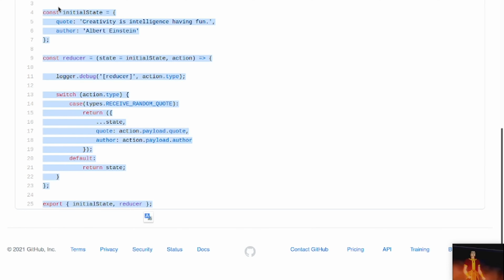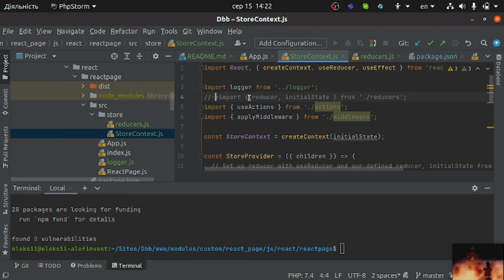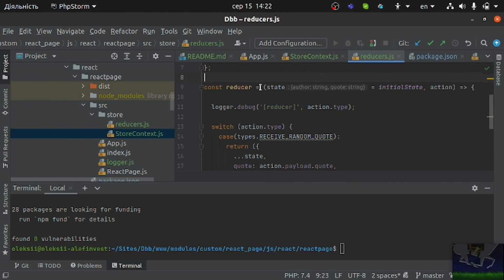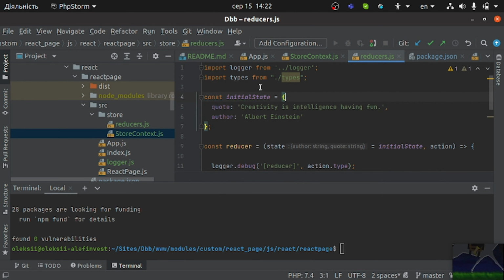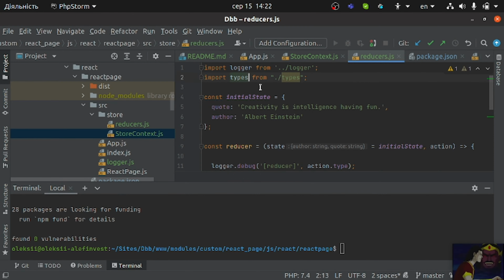Let's do the same in our reducers. So what exists here? Initial state. As you can see, the initial state is the state for this application, and also here is types. Logger is already implemented.